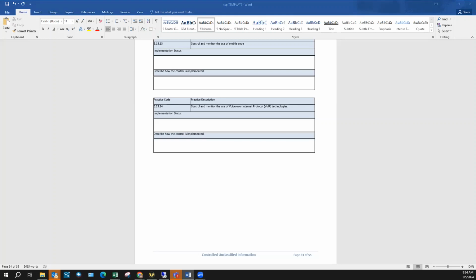There's 110 controls. You have to go to each of your controls, look at how you implement it, and then briefly describe it. So it's going to take 15 to 20 minutes per control to do that. If you multiply that out by 110, it's going to be a lot of hours. So definitely, if you use this methodology to create a method of how you do your controls, it's going to be super helpful.